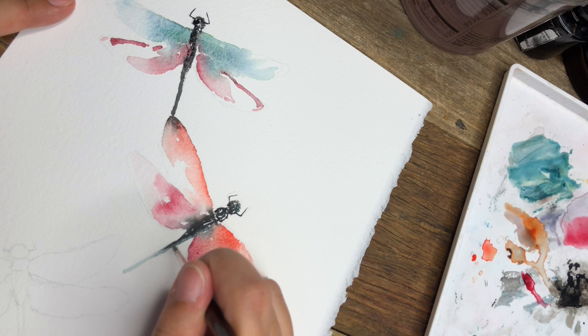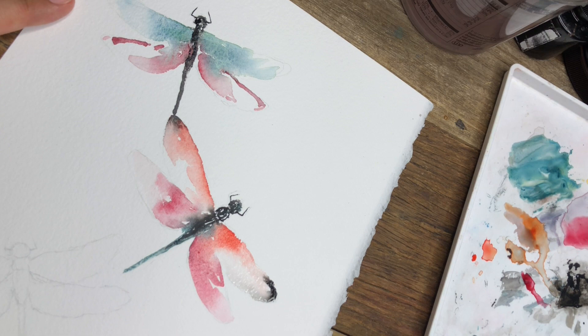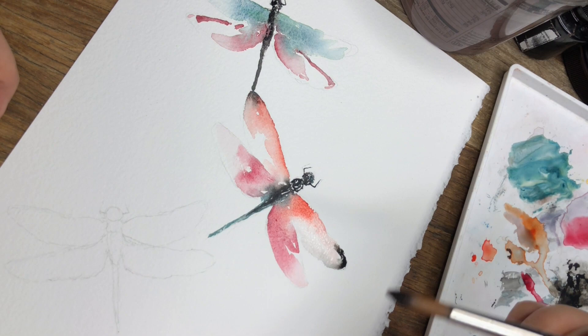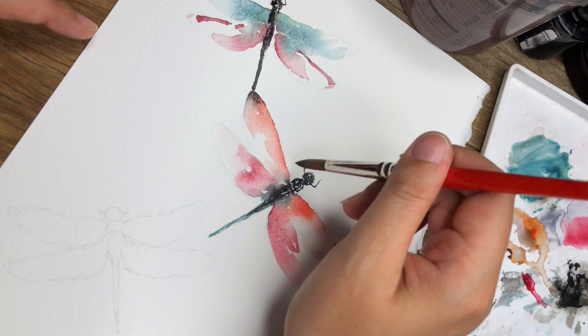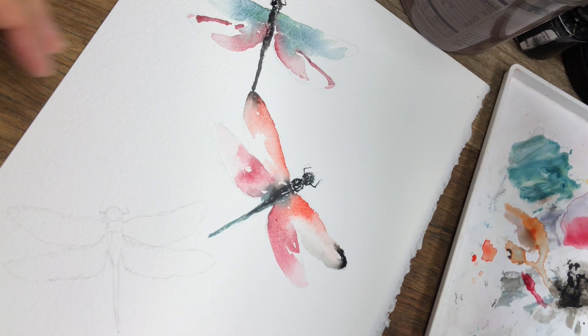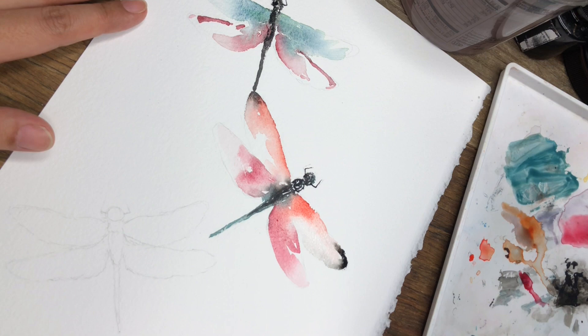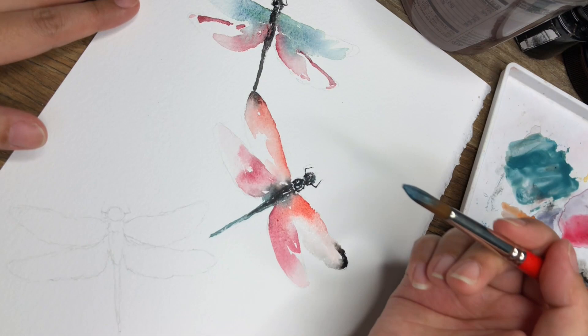I think this tail needs a little more love so I'm adding a bit more here. For this dragonfly — I keep saying butterfly — I'm going to do a cadmium red top wing and a teal bottom wing. So we have three main colors in circulation and on rotation, and I may add some accent colors later. These aren't supposed to be scientifically correct — I'm not illustrating these for a science magazine or anything, so really anything goes.